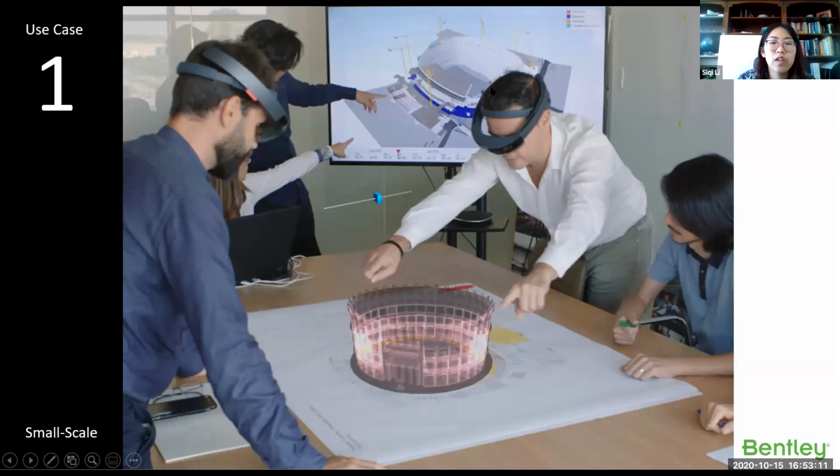So in this case, we introduced Synchro XR so that several people can review the same model at the same time. We don't need to have tons of monitors projecting the animations we make, and we don't need to make thousands of animations. Instead, we can just load this model in HoloLens and use Synchro XR to review this model together.